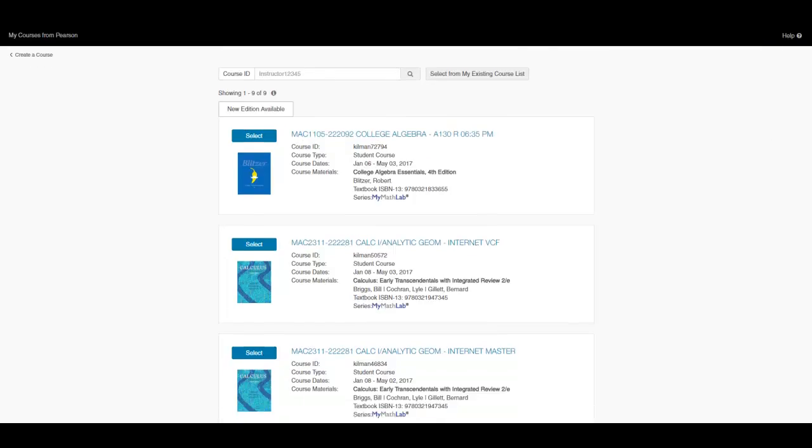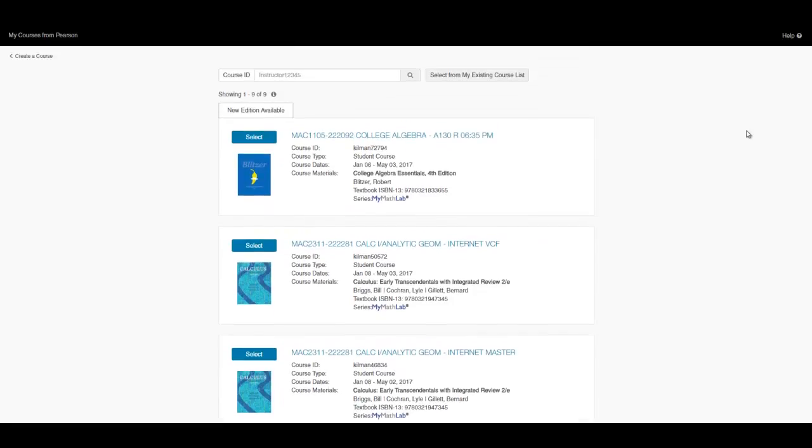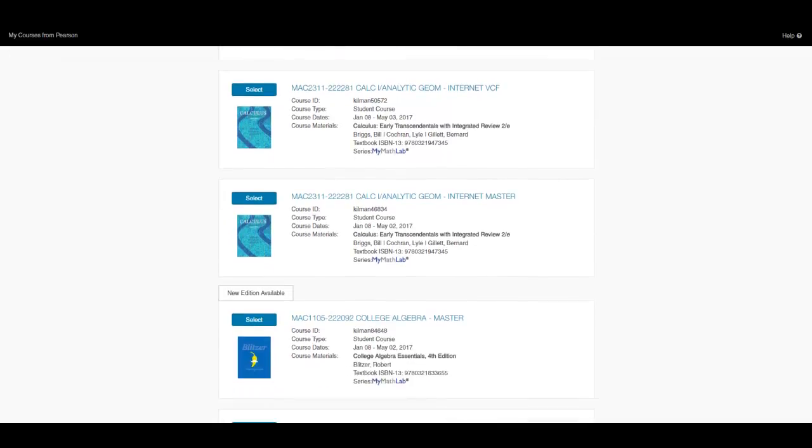So let's say I want to pair to this course right here. Well, it's not going to pair to that actual course. It's going to make a copy of this course, and Blackboard is going to then pair to that copy, not pair to this actual section right here. It'll be exactly the same.